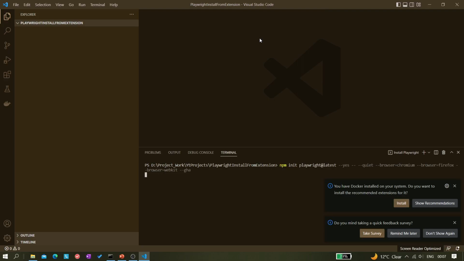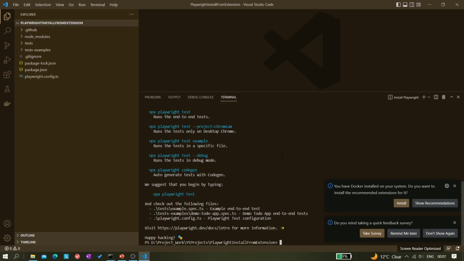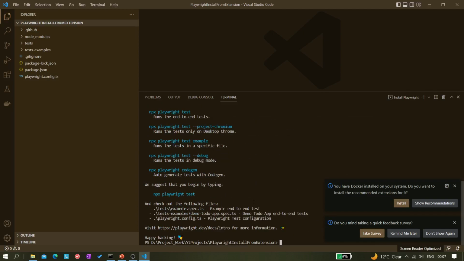So I'm going with the default configuration that is given by the Playwright extension, and you can see here it's actually running these things behind the scenes, right? So kind of it's automation. We just triggered the automation code for installing Playwright, and the same thing that we did through the command prompt is happening here as well. You can see this happy hacking message is there, and we already saw this in the previous video.